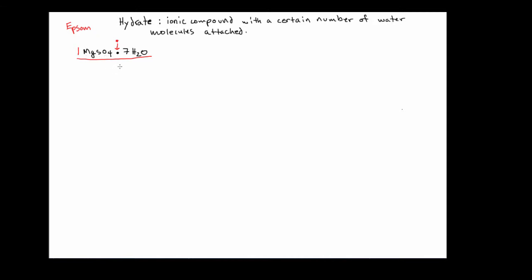All right. Now, the meaning of the dot. The dot means and. So it means and. All right. And we learn in math that and means plus. So the dot is not a multiplication sign, and that is super important to you guys when you've got to calculate molar mass of these compounds.